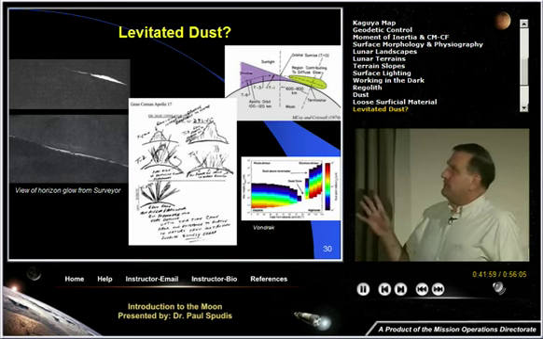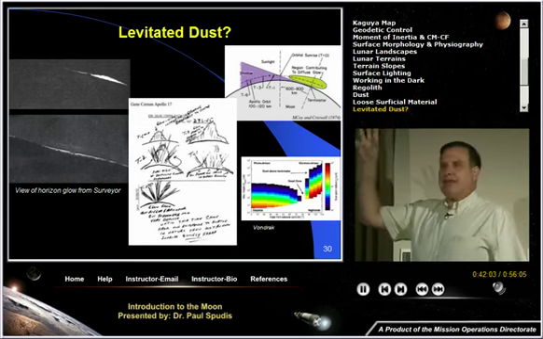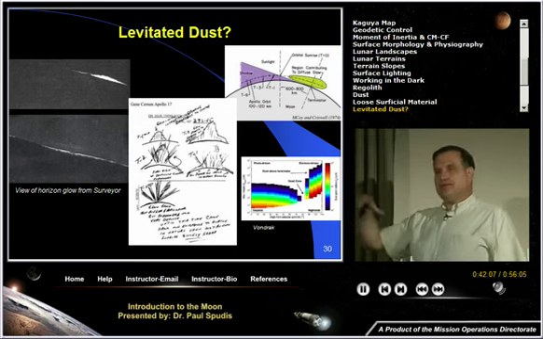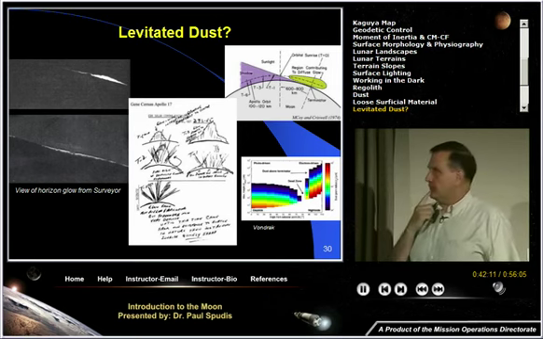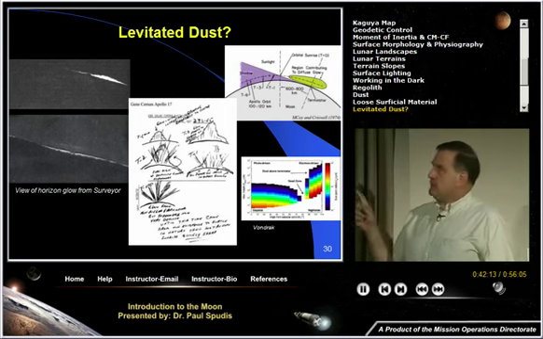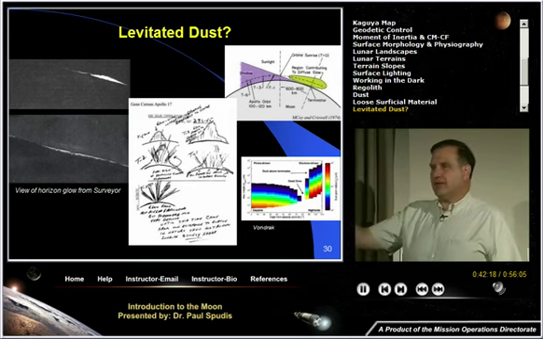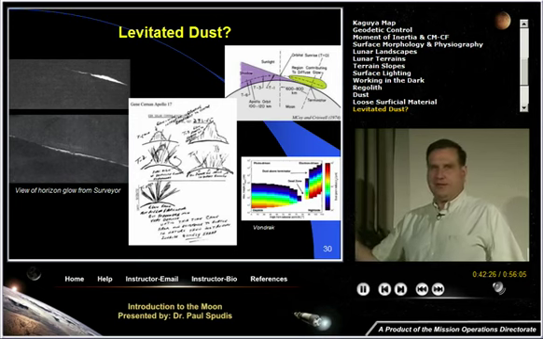When he came back, people grabbed onto this and said, well, we know what's happening. There has to be scattering of light from the sun before sunrise due to the presence of levitated dust. And again, electrostatically levitated dust was invoked to explain this. You should keep in mind these are two different phenomena, because what we see at the Surveyor site is meter to tens of meter scale. What Gene Cernan saw from orbit is kilometer scale, and actually tens to hundreds of kilometer scale.